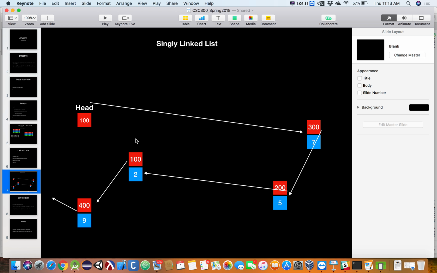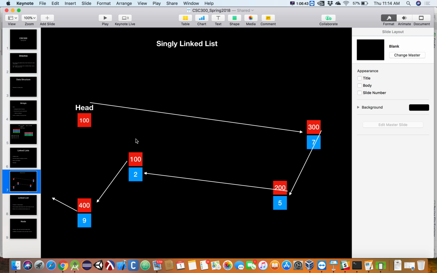Does a node in and of itself know if he's at the end of the list? If you're a node, how do you know that you're the end of the list? Yeah, you got no friends, right? No neighbor. You say, who's my next node? No, nobody's sitting at the lunch table with me, right? So we can ask a node to tell us if he's the last node, right?